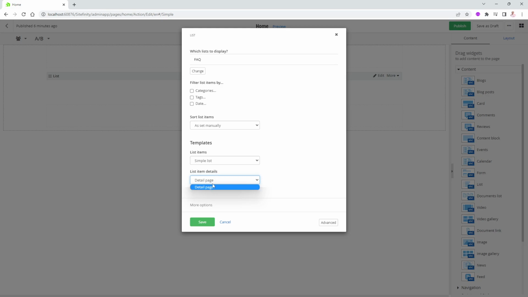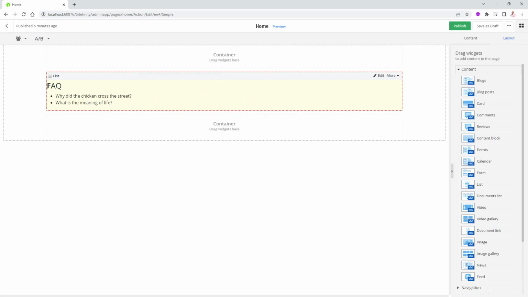But again, remember that you can go back to your resource packages, for Bootstrap 5, and also you can do it in the MVC folder if you want, or even in the database. You can create more templates on the list level or on the single item detail level as well. If I go ahead and say save, notice here it will have the name of the list, which is the FAQ, and then it will have both of them right next to each other in here.